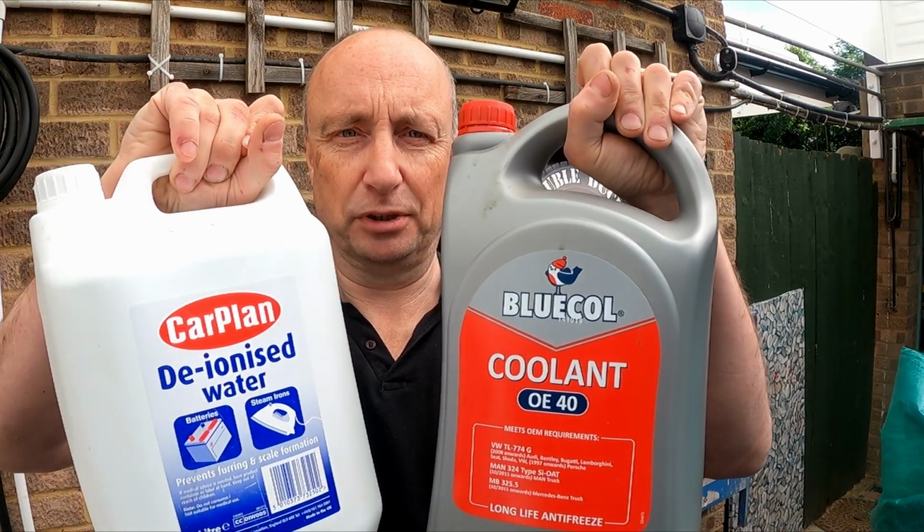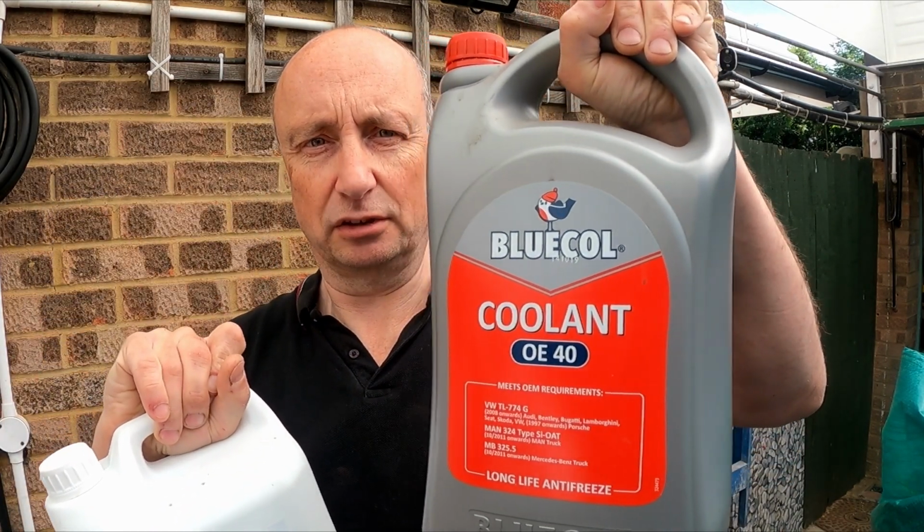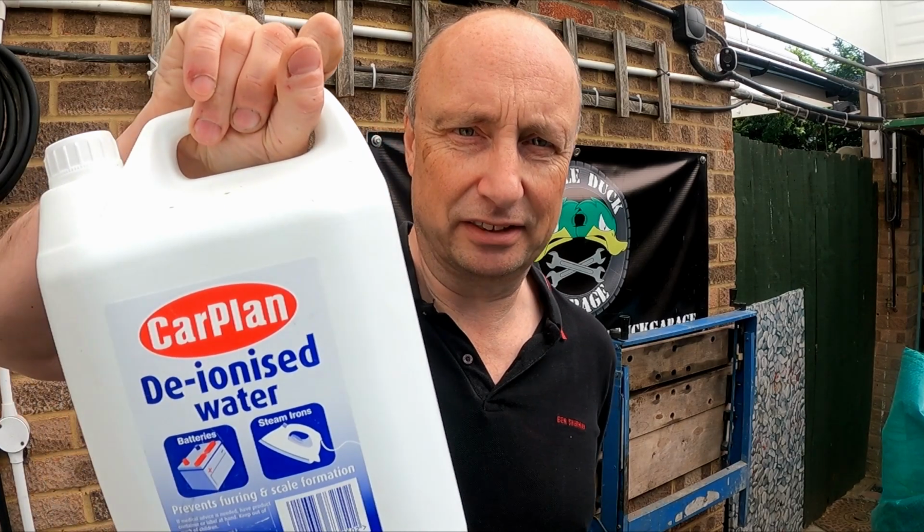It's a couple of days later, and yesterday afternoon I got quite a few jobs done on the car. Primarily is proper coolant. So it's a 50-50 mix of this stuff, which is silicone hose friendly, and deionized water. Did a few other jobs as well. I touched up the paintwork on the subframe, put the engine cover back, the roll hoops are back in place, the fuse box cover is back in place, and the glove box is back in place.